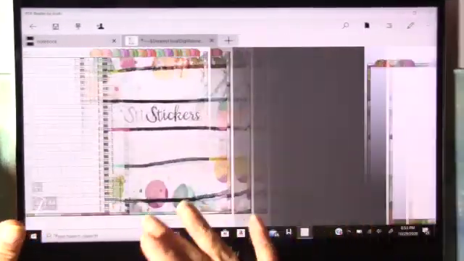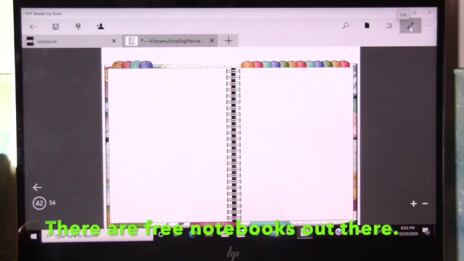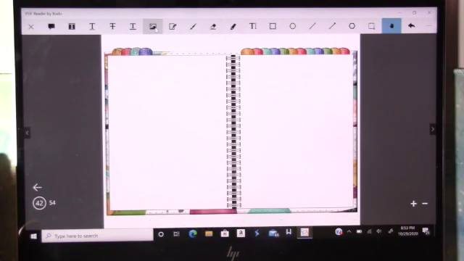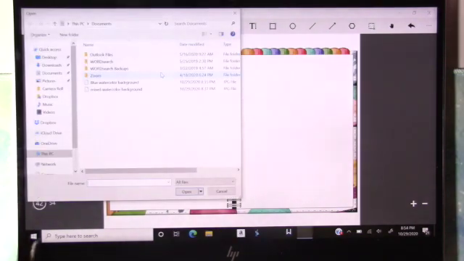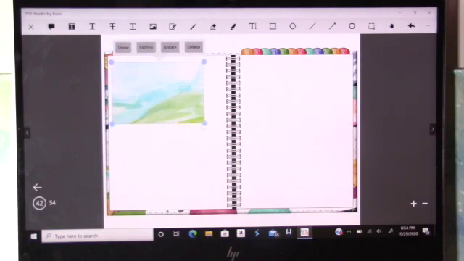This gets a little tricky for me. So what you're going to do is open up XODO, and I've uploaded a Praise and Pray digital planner. I use this as my surface, as my canvas, so to speak. You see all these elements that I'm clicking on up here. If you click on the stamper, which looks like a photo, and you click onto the page, it's going to say from files. So I'm going to search for the file. Right now I'm going to use a background. I've downloaded a free watercolor background, and I'm just importing it. That's all you're doing. You're opening up a file and you're importing it.